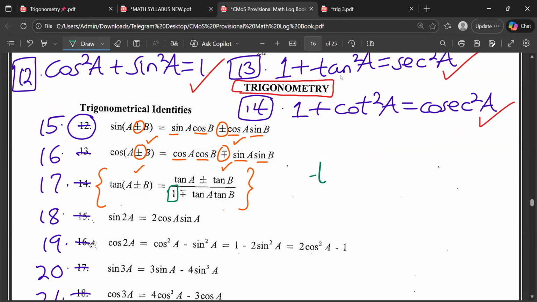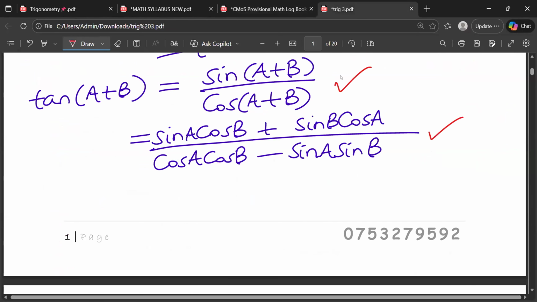Every time they give you anything in tan, even if it is tan of AB plus XY, any tan, just recall one thing, that there is a division sign, and here at the beginning there is a 1. Don't even mind about this sign, because that sign changes. Just recall only and only this 1. Only that one, nothing else. When you remember that there is a 1 there, things are going to become very easy.